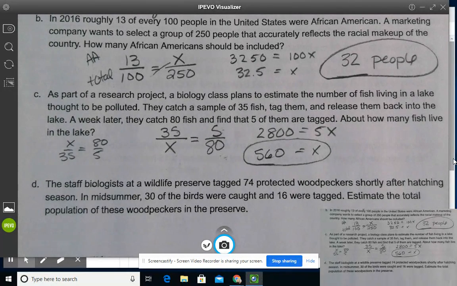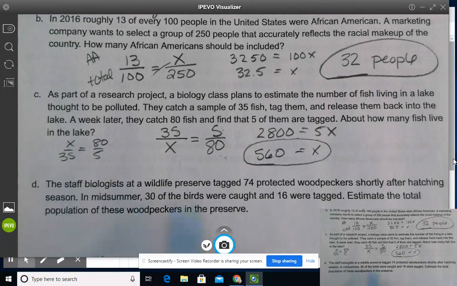So a lot of the times they use these to estimate like bad product. So like on an assembly line, 5 out of every 600 products come out defective. So we could estimate what our loss is in our profit if we know just about how many are going to come off the product line that are going to be defective and not be able to be sold. So it's a way to estimate things to kind of give us something to expect later. We could estimate the decrease in wildlife, and that's how they kind of predict when populations are going to grow or decrease, which is kind of what they're talking about in the next one.